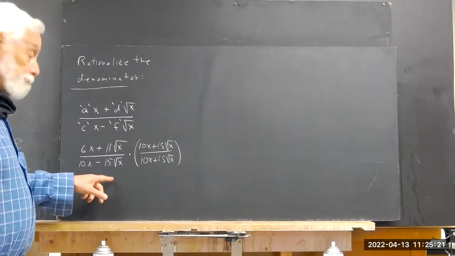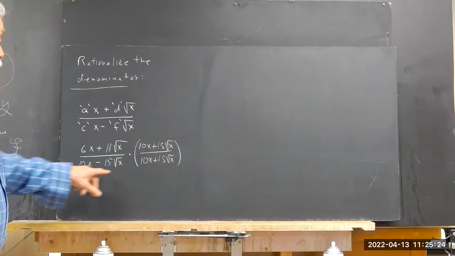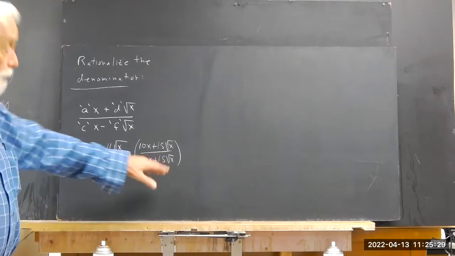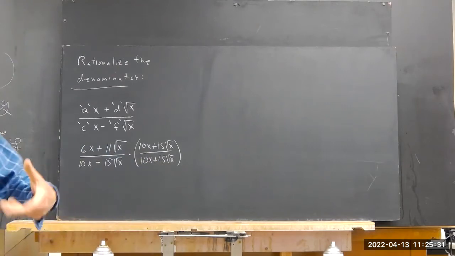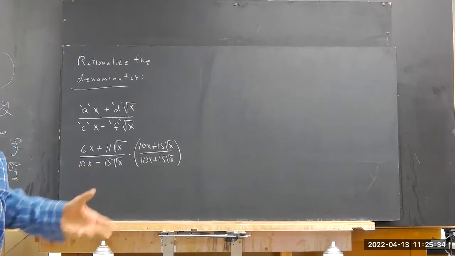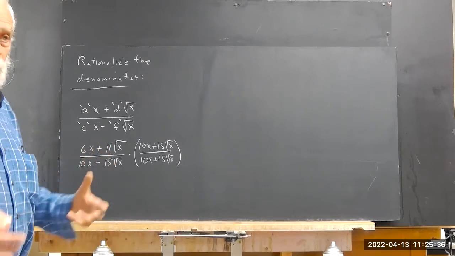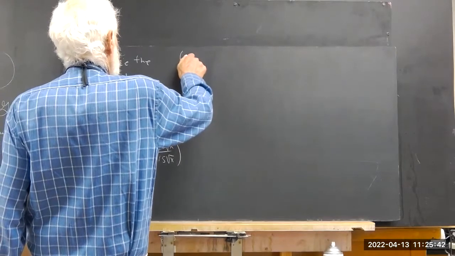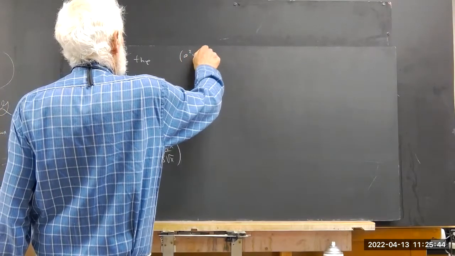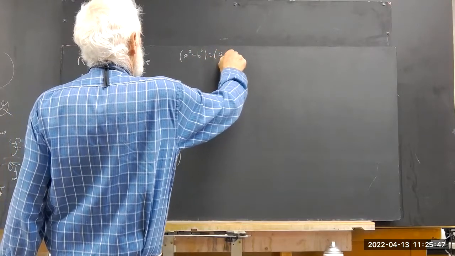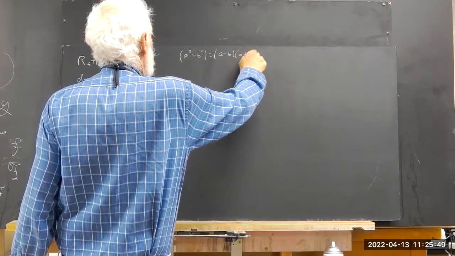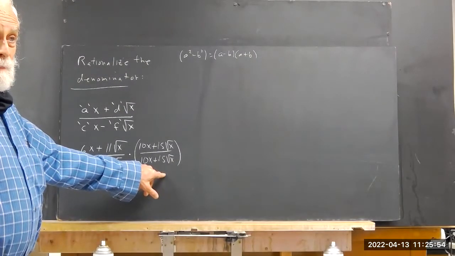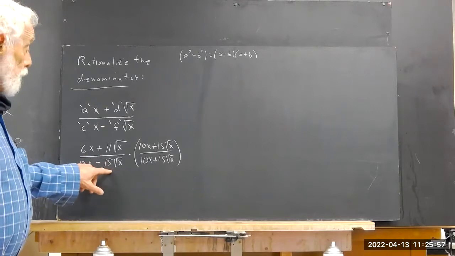Now that's the rule, okay? You just, this minus this, you multiply by this plus this. And if there's a plus here, you'd use a minus over here. But if you do the distributive law and all the details, you see that's always going to work. That's actually related to the special formula that a squared minus b squared equals a minus b times a plus b. That's like an a minus b times an a plus b, right? That's going to give you this squared minus this squared.